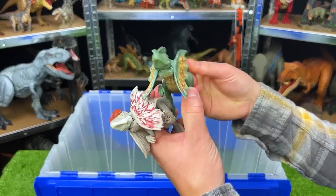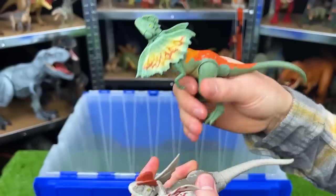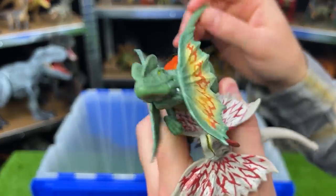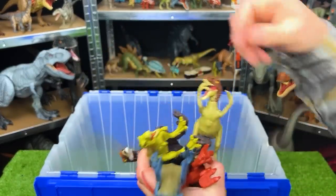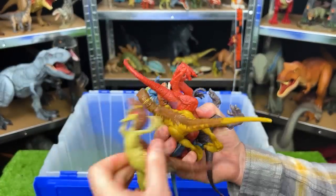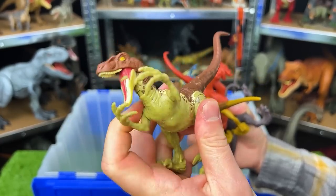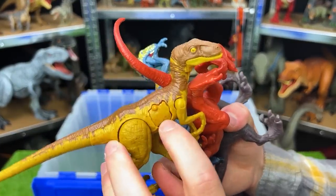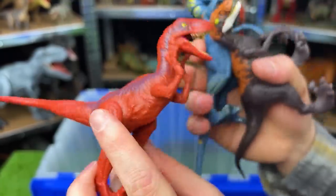Here are a few small Dilophosaurus figures. This first one is mostly gray with red detailing and an action button on the tail that activates the frills. This second one is a bit more brightly colored — it has a green body and two different tones of orange, as well as the action button to activate the frills. And last but not least, we've got a bunch of smaller Velociraptor figures — though this is actually another baby T-Rex like we saw at the beginning. The rest of these figures are all Velociraptors. First, we've got the tan and brown Velociraptor with a slashing action and spring-loaded torso. This Velociraptor has a brown and yellow body with battle damage. This next Velociraptor has a red and dark purple body, and you can move the arms, legs, tail, and mouth, but there are no special features.